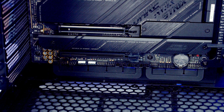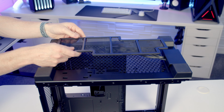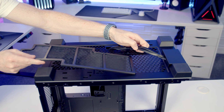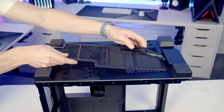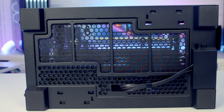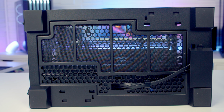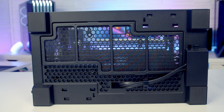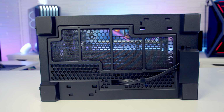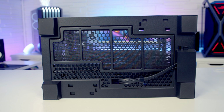So although I praised the modifications Lian Li had done with the dust filter, there was a large portion of the bottom of the case that wasn't actually covered with a dust filter. And I do think this is probably because this dust filter is reversible. You turn it round 180 degrees if you invert the case into reverse mode. And obviously the design of the dust filter was made to accommodate both standard and reverse mode with one dust filter. But it does leave a large area of the case at the bottom without any dust filtration, and I would worry about dust getting into the case through this.